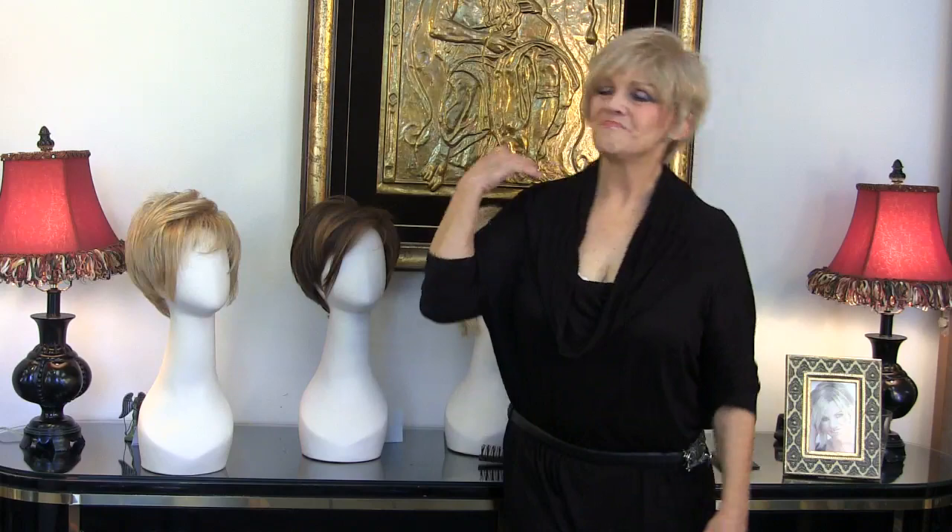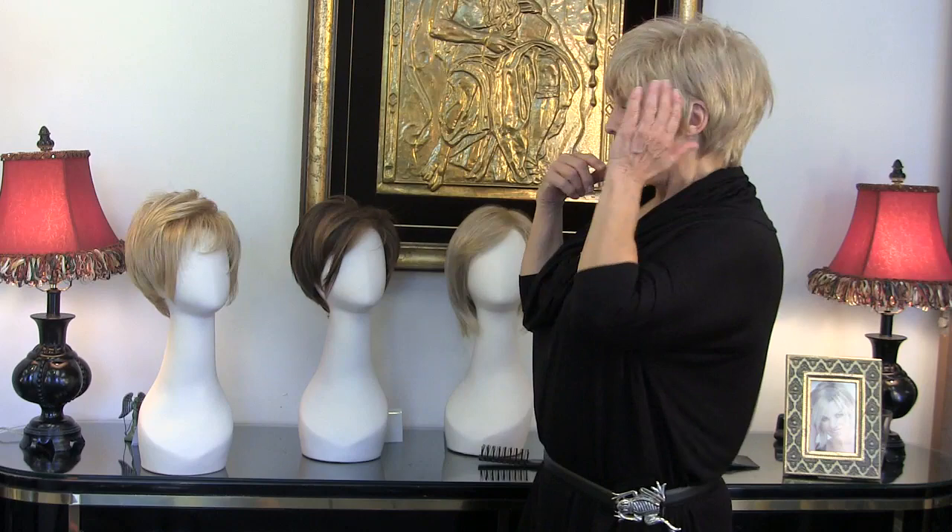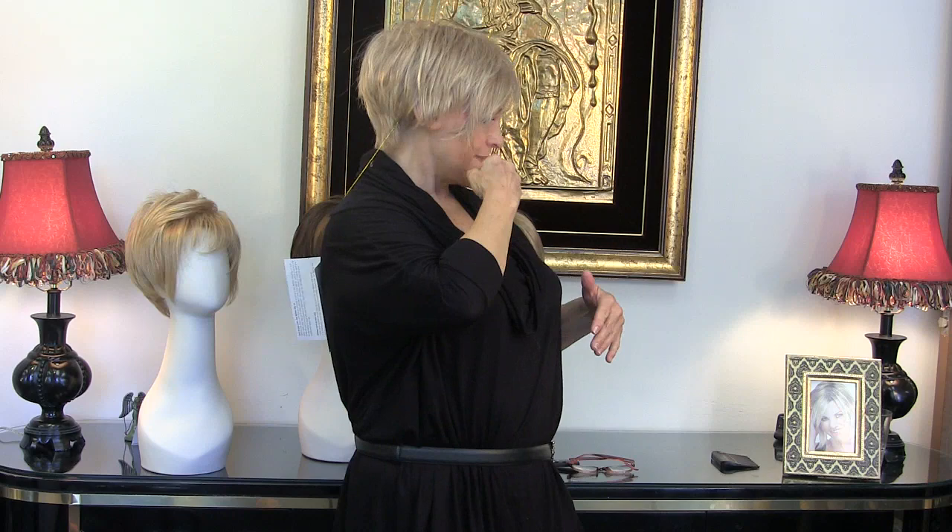We'll start with the one I have on. This is my favorite, and it's called Natalie. It's my summer-to-wear wig. Asymmetrical — one side is longer and the other side is shorter. Many of you won't remember this. Remember Joey Heatherton? All the guys thought she was so hot. This is the kind of hair she wore eons ago, and now it's very popular again — down like that, asymmetrical, short here.